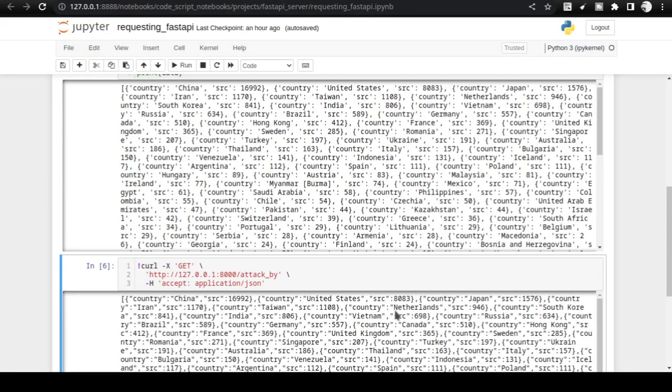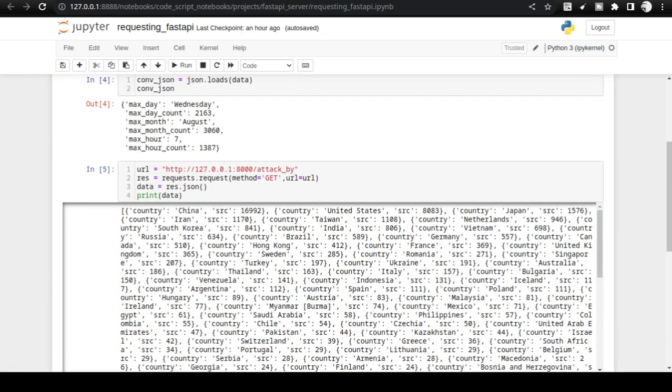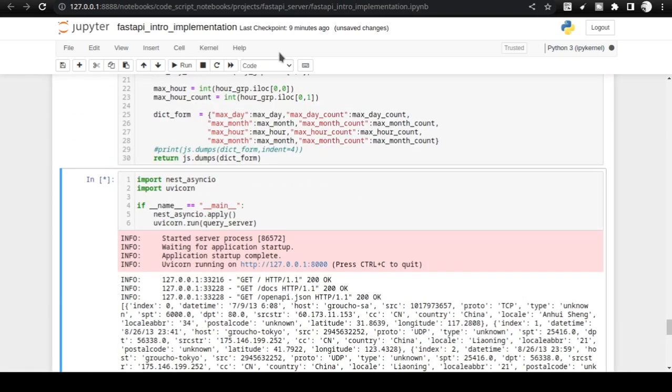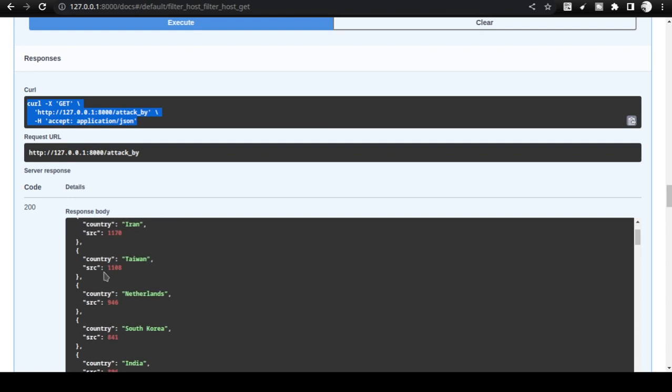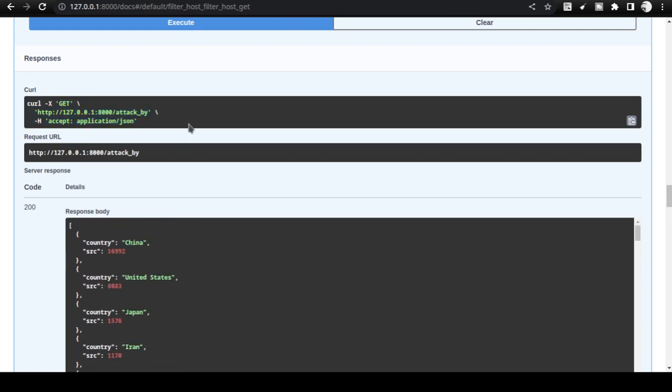Let us go back to the Internet Explorer. Now we have seen that our database, our API server is working and giving the data the way we want. Now that the data is coming in JSON format, you can use it in any of your front-end applications.